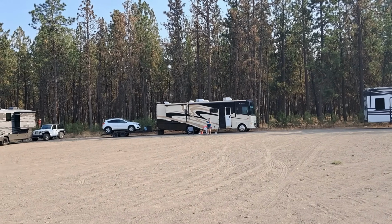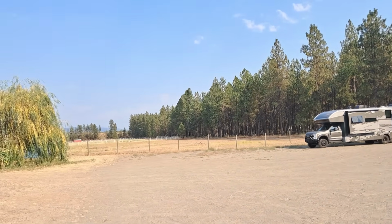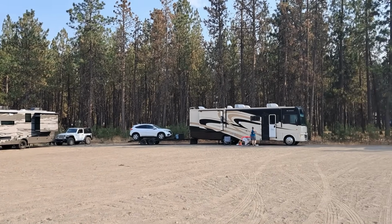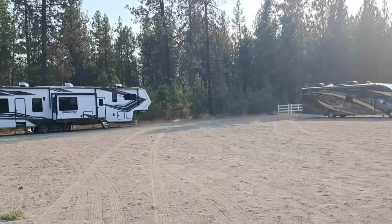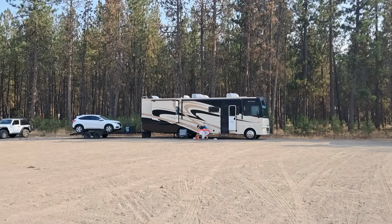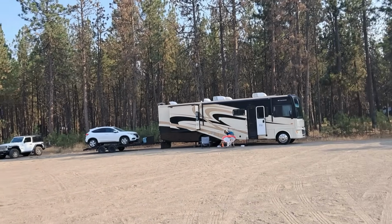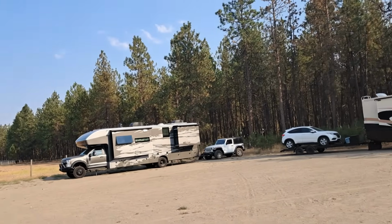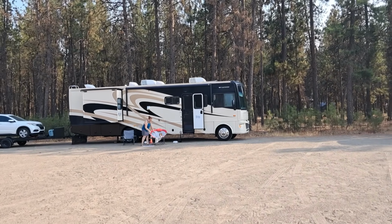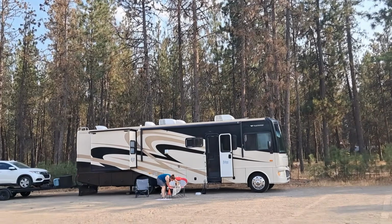Well, there we sit. Drawbacks: there is no power or access to power or water or anything out here, but that's what you should expect at a Harvest Host. Every now and then you can't get 110 power. They got a few rigs, and I think this one actually belongs to them. And these are visitors. Of course, we're visitors, and they're visitors. They just pulled in. We got a good spot because it's shady. But it's a neat spot. Don't have a problem at all staying here again if I happen to be coming through the area. It's free. It's a good level place to park, and that's always a good thing. Wish there were a few more trees to park around.